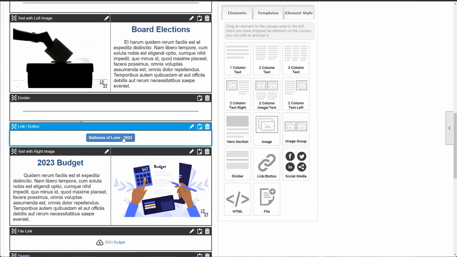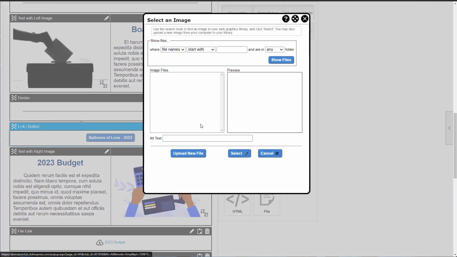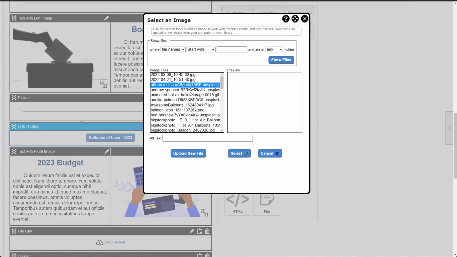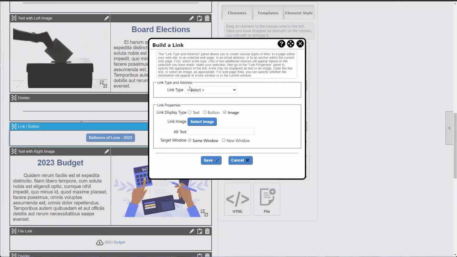But if you want to send a button, normally I would actually just create my own buttons if you have someone that can do things like that. And I will point them to point that to you. So I will show you how to kind of create your own buttons here in just a little bit. But you do have the option for a button. And then the last option here for how to display your link is an image. And you can select, just like we did before, any image that is in your website, or you can even upload new images from your computer. And the image itself will then be a clickable link where if they click on that image, it'll then link them to wherever you've pointed them in this link address.